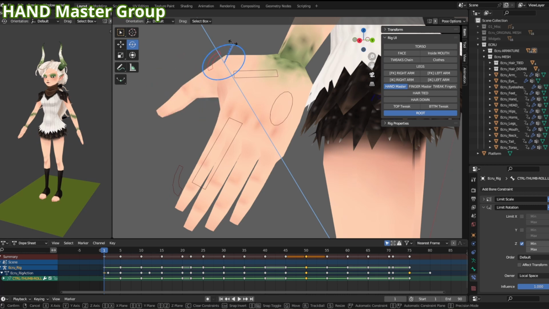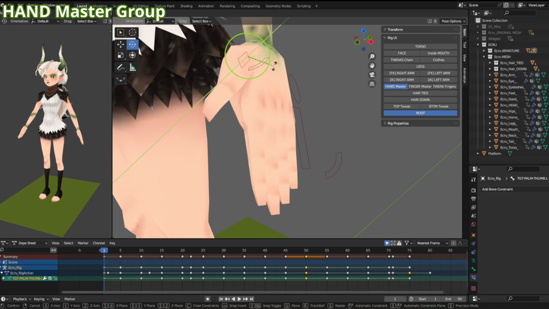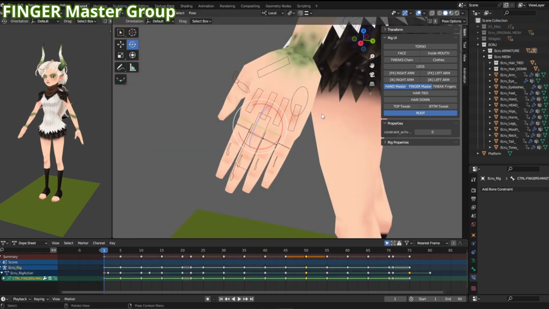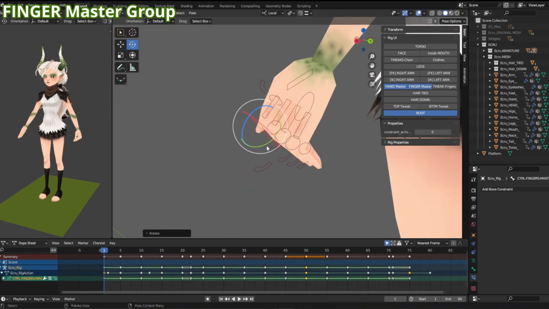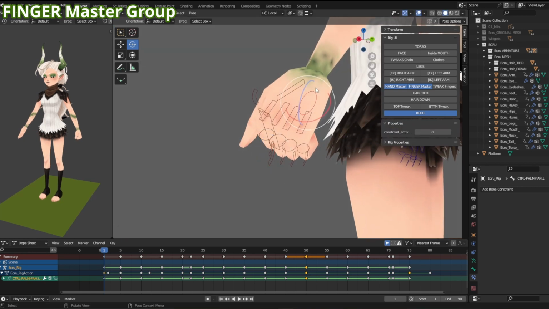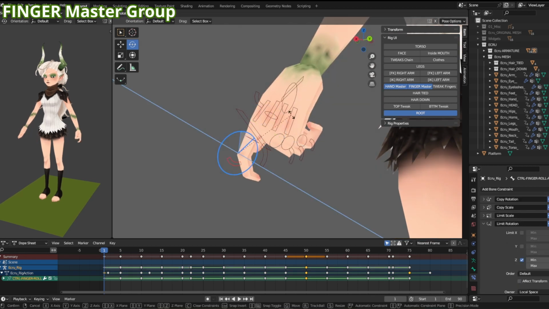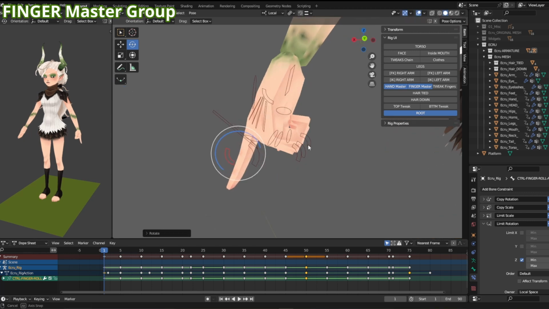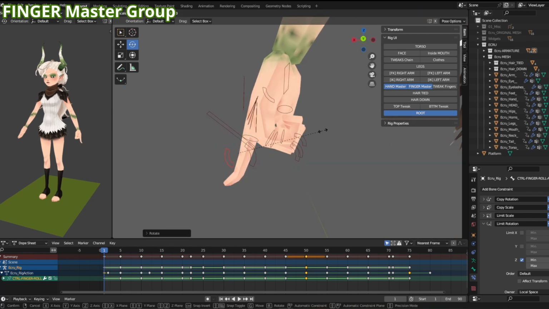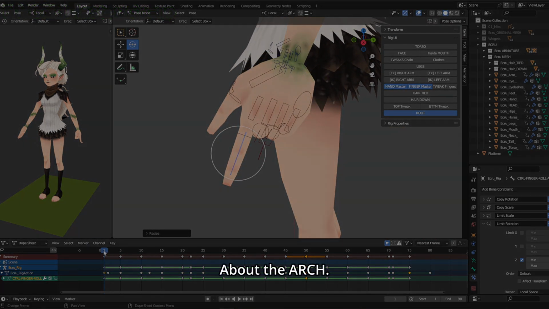You can get very far with just these controls, but if you need a bit more control over the individual fingers, you can select the Finger Master group of bones. Now you have access to the segments before and after the knuckle of each finger, and you have an arch control for each one as well. Again, similar to the previous arches, this one rotates the whole finger and scaling rotates only the first segment of the finger. This should hopefully be enough to get any pose you need for the fingers, but you can still open the Tweak Fingers group and you'll have the whole hand available to you.